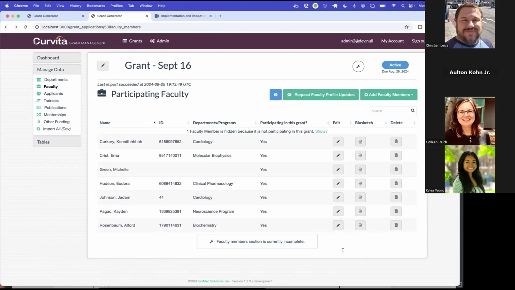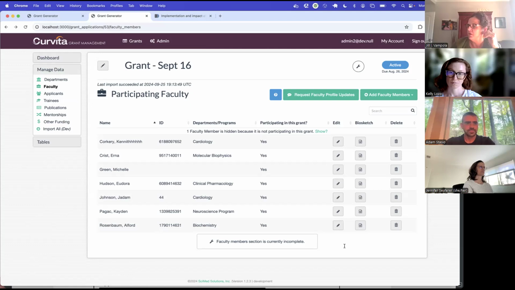Is it possible to draft an entire RPPR renewal straight from the software? It doesn't sound like you can do it for a renewal from the narrative sections, but the RPPR, that would be an interesting thing in the future. Have your trainees log in and add in their information. The PI can log in and add in their information. The admin can go in and do the data tables and you collate it. That would be kind of cool.